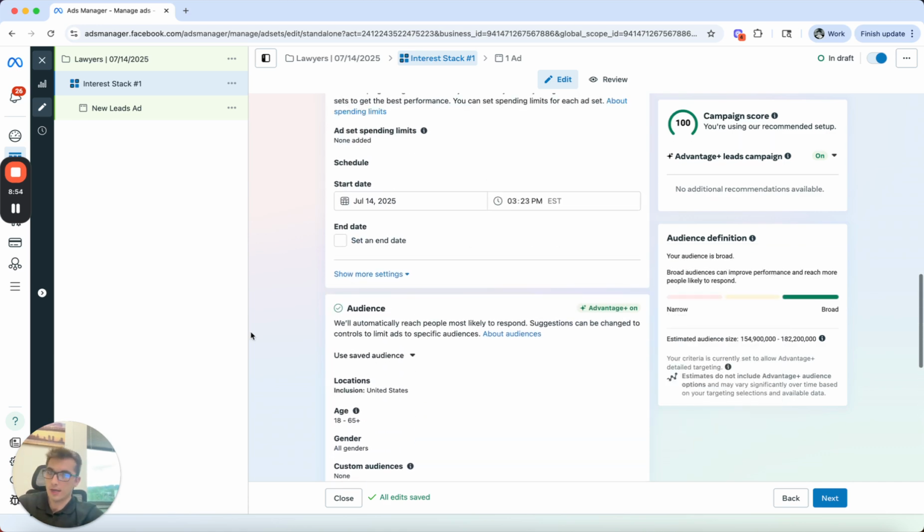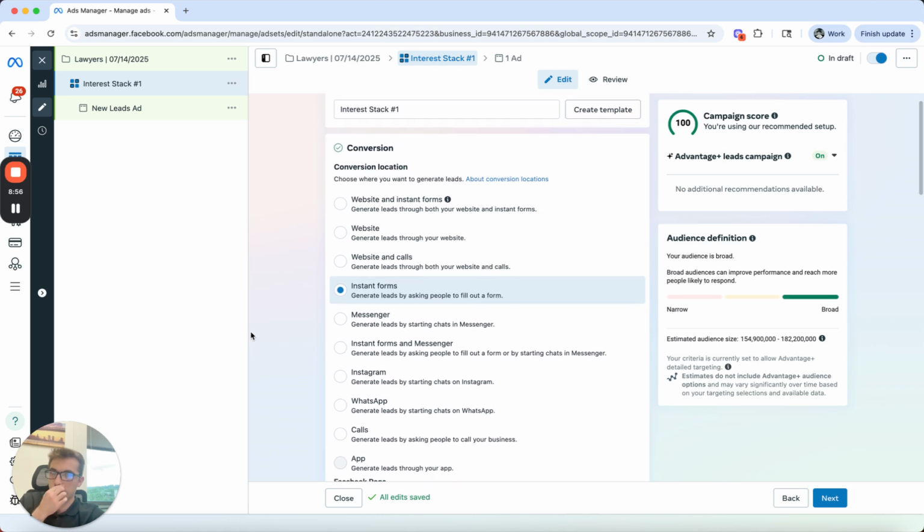And going back up here, when you're getting leads, you have a few options as to how you want to get them. The three main ones are going to be Messenger, Instant Forms, and then website. Now, if you do website, it means you're going to send them to a website. If you do instant form, it means you're going to send them to a form that is still on Facebook that people fill out, and it's fast, it's smooth. The only bad thing about it is it does get a lot of fake leads sometimes, so just be on the lookout for that. If that does happen, I recommend you just switch to website right away.